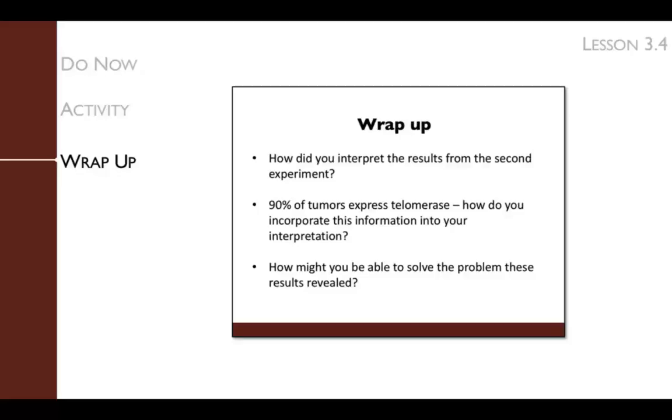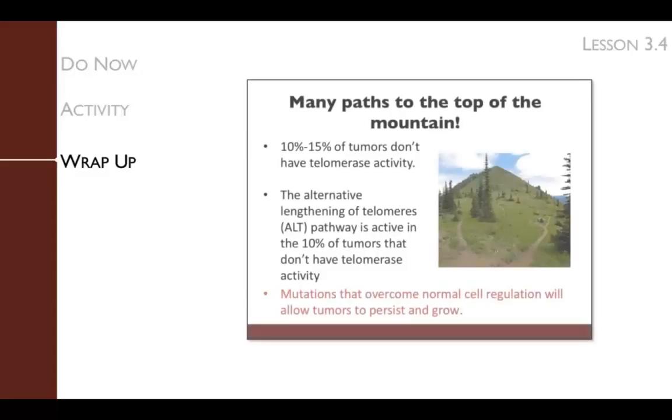But why were these tumors larger than in mice that were not treated? The telomerase inhibitor selected for cells that didn't need telomerase because they used an alternative pathway to grow. In this case, those cells happened to have a more rapid growth rate than the original telomerase-expressing cells, and hence formed a large tumor. The 10% of cells that could continue to proliferate and become immortal without expressing telomerase used a second mechanism called the ALT pathway for alternative lengthening of telomeres.